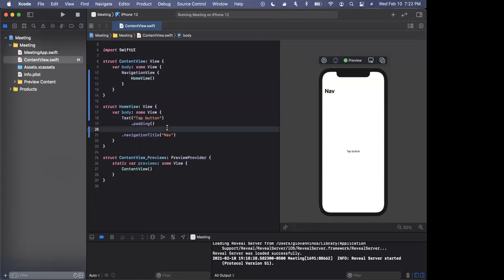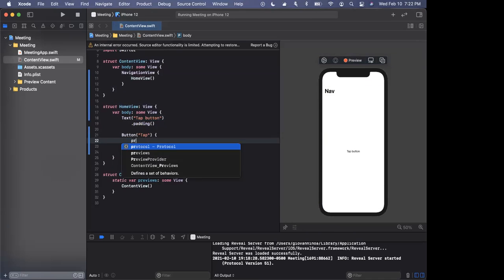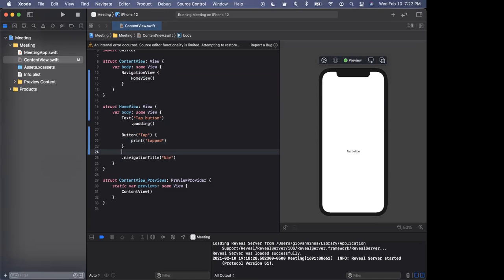have a tap button, right? And then let's say we wanted to have a... let's see what happens. I'm just trying to add a button vertically.